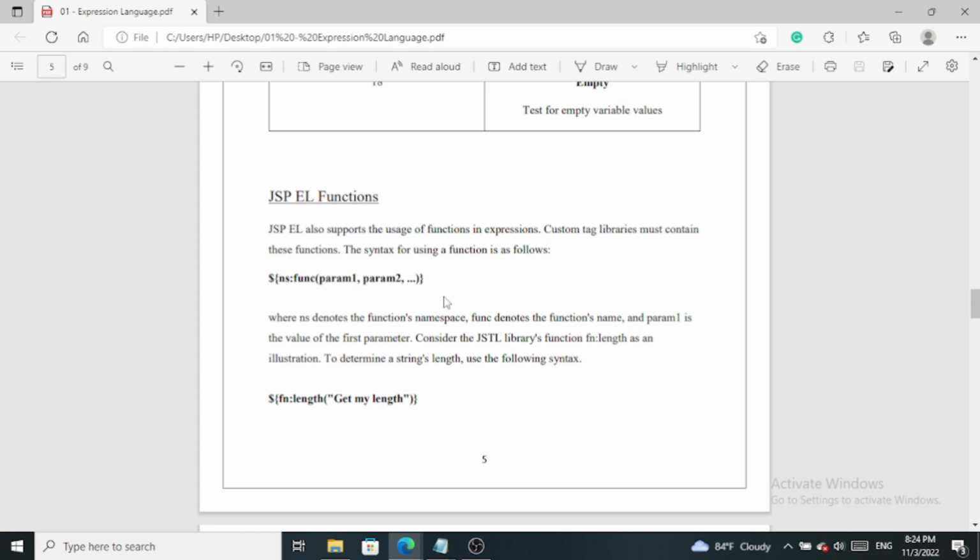Here you can see it, where ns denotes the function's namespace, func denotes the function's name, and param is the value of the first parameter. Consider the JSTL library's function length as an illustration to determine a string length, used with the following syntax.